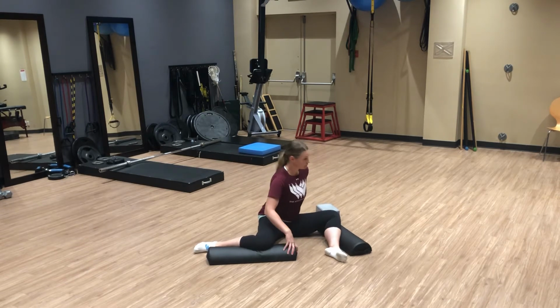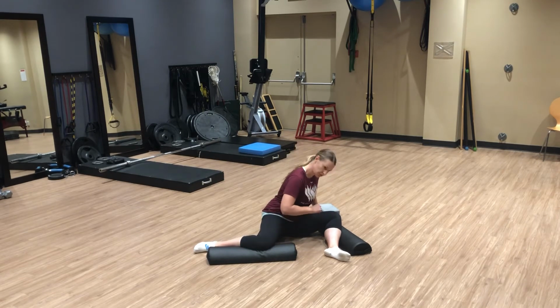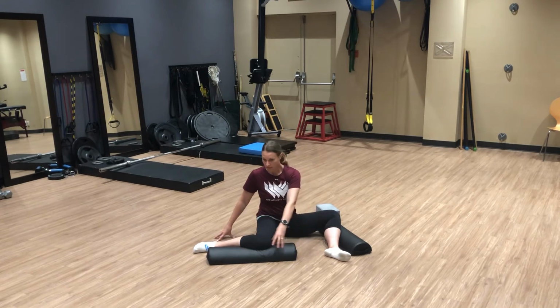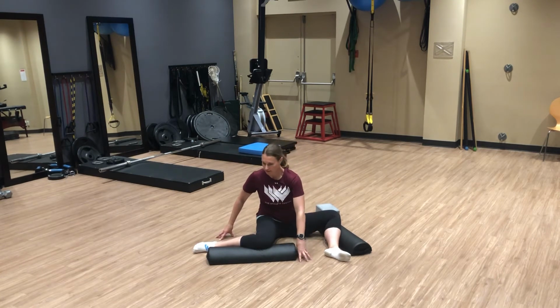Okay, now what we'll do is some passive 90-90 movements. As we come through, we're going to use our arms for support. As we come forward and down, we're getting into greater hip external rotation on the front. Then we're going to walk our hands over to the side and reach to the side, again utilizing your hands for support to start. This increases hip internal rotation on the back leg. We'll go forward one more time, lean forward, see if you can get a little bit more range, and over to the back leg, swinging out.